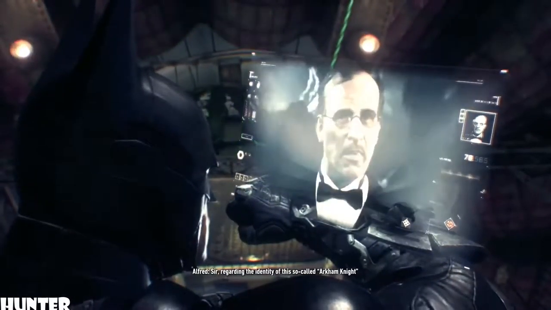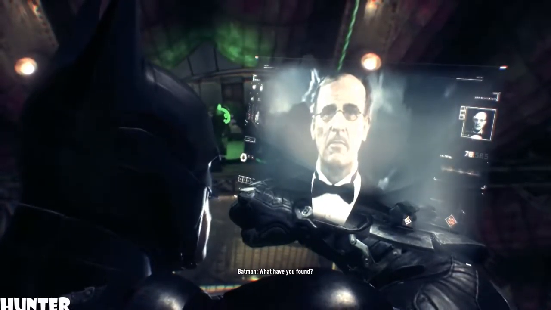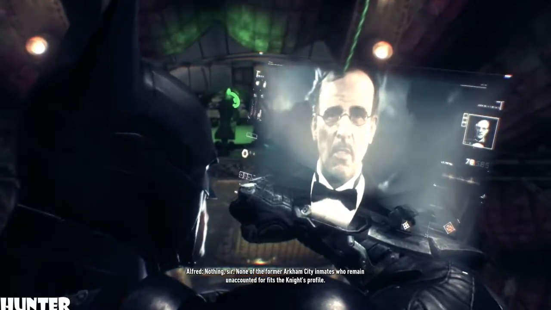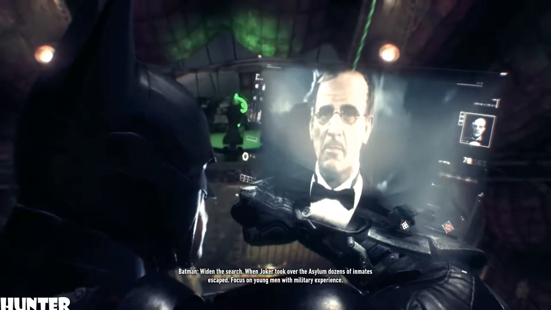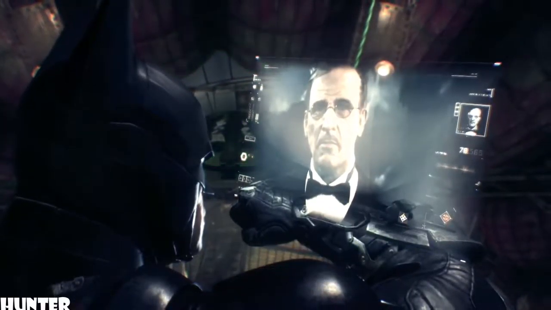Sir, regarding the identity of this so-called Arkham Knight. What have you found? Nothing, sir. None of the former Arkham City inmates who remain unaccounted for fit the Knight's profile. Widen the search. When Joker took over the asylum, dozens of inmates escaped. Focus on young men with military experience. Downloading the files now, sir.